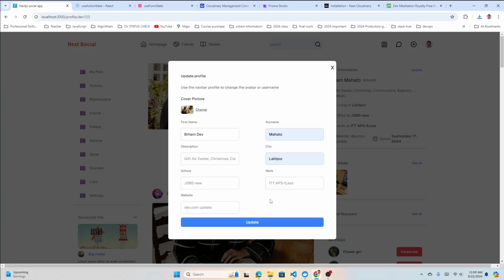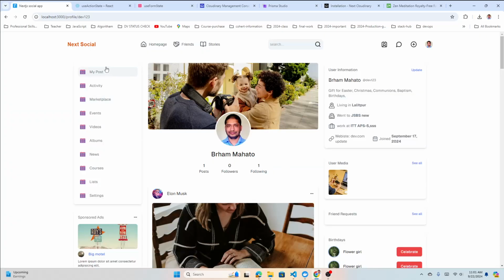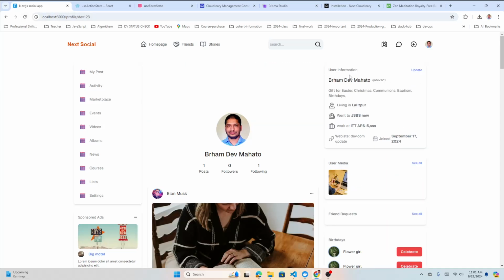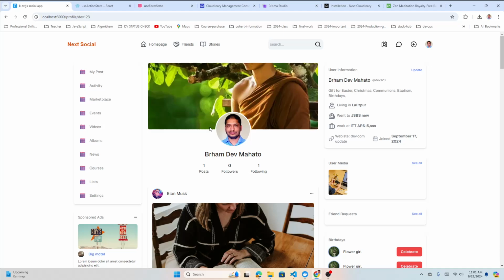So right now the problem is I don't have any message here, success message or error message. And even if I click this, I don't have a way to refresh the page. So I think the next thing is to add the message, and we're going to see how we can do that. Close, and I will just refresh the page manually. Let's see if that works. See, now you can see here this updated, and you can even see the image updated.